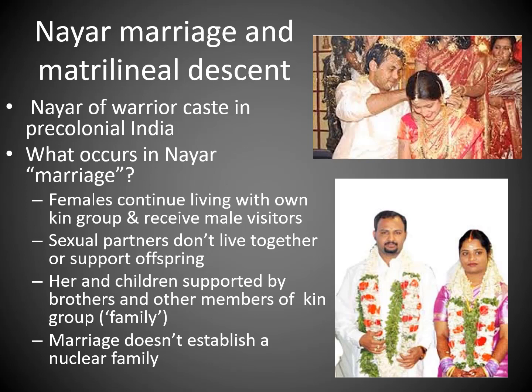And so this is the bride and this is the groom. This is a Nayar marriage. They'll have a ceremony. The groom that has been picked, the one who is going to marry the bride, ties a golden ornament around her neck. The couple then go to a secluded place for maybe 3 days.